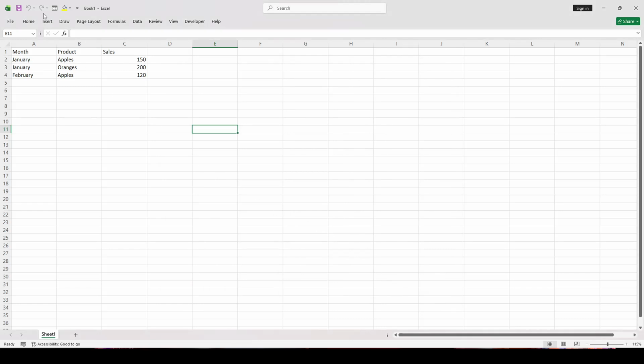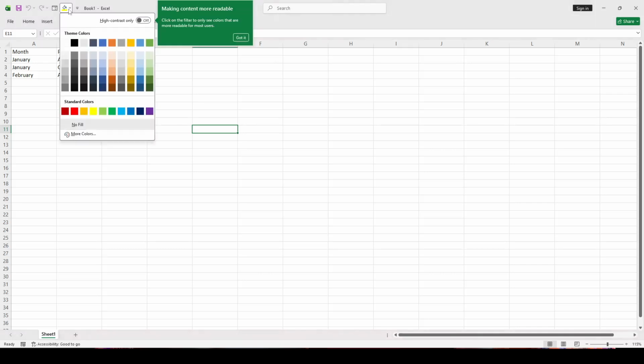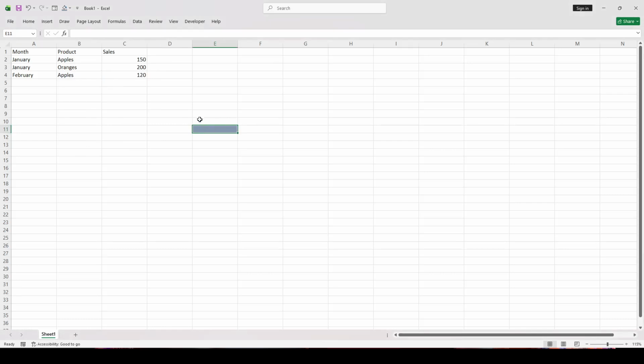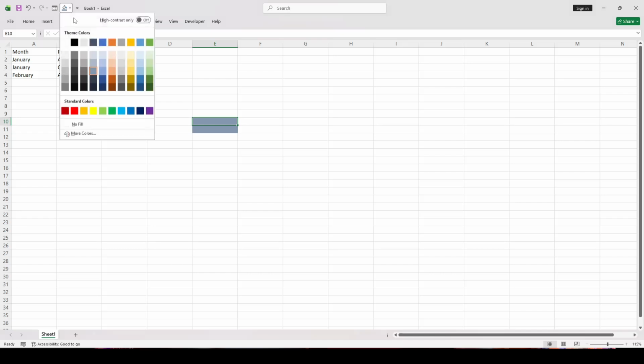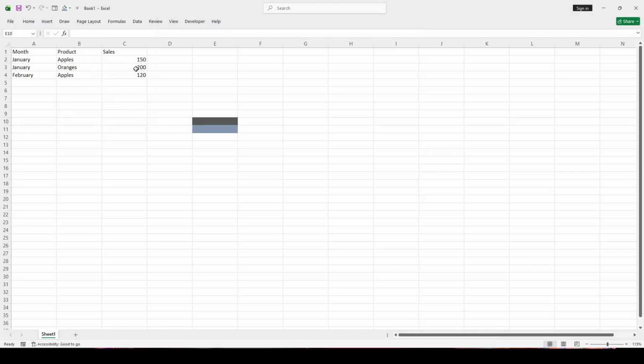Now look near the top of the Excel window. Your Quick Access Toolbar should appear, and the command you selected should be there as a button. You can test it right away by clicking the newly added command to confirm it works as expected. If you do not see the toolbar, you can go back to the same settings to verify that Show Quick Access Toolbar is checked. And that covers everything you need to know. And that is all there is to it.